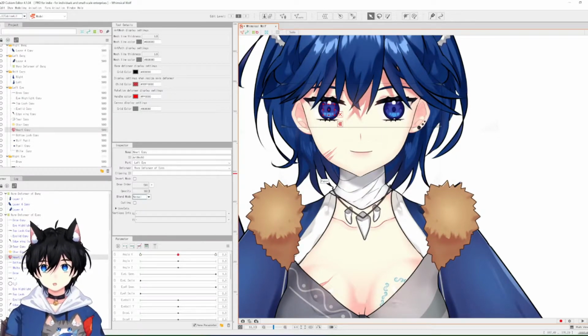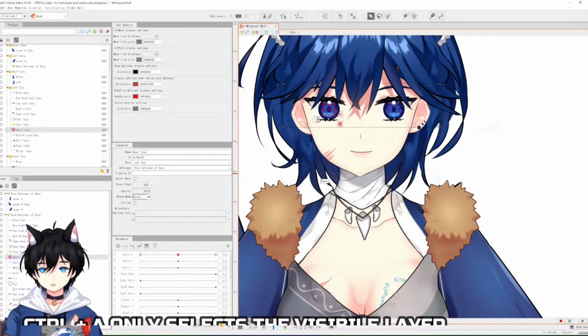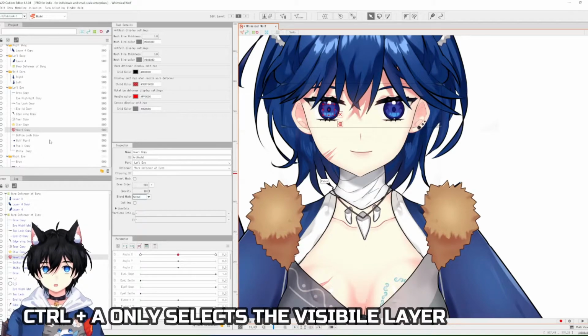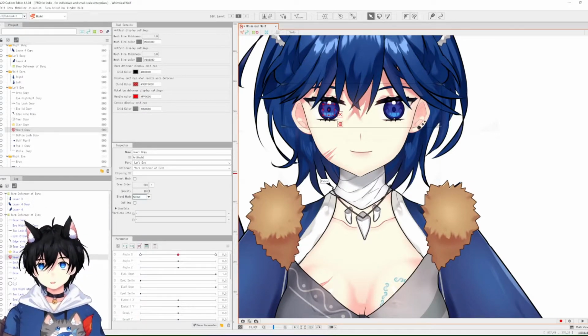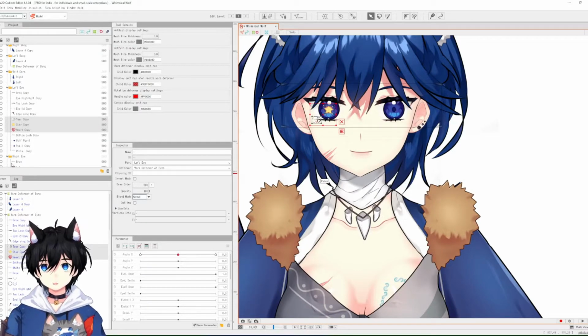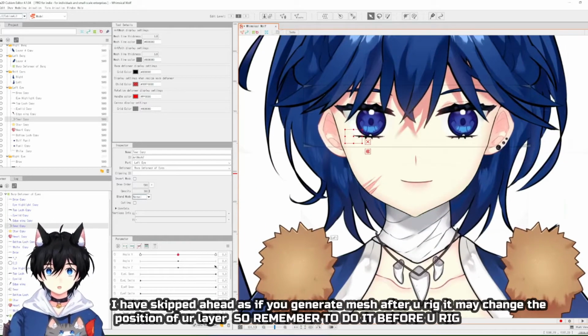And do take note, those layers that are not shown yet, like this one, the tiers, their mesh does not have the automatic mesh generator yet, so you have to do that later on when you are rigging, or you can do it now, which sometimes I wait until the later part to do. Right, carry on with the video.